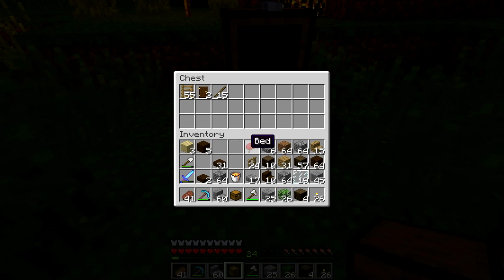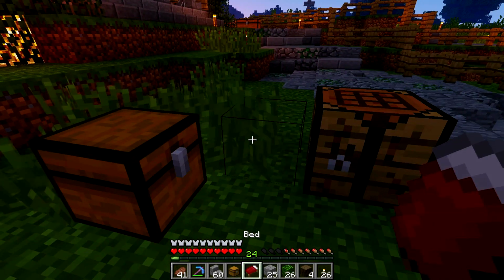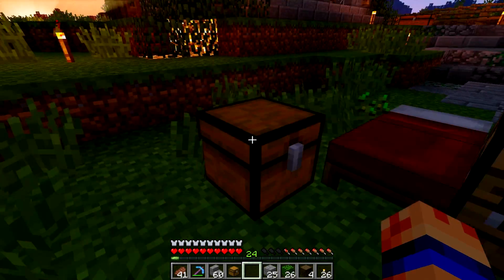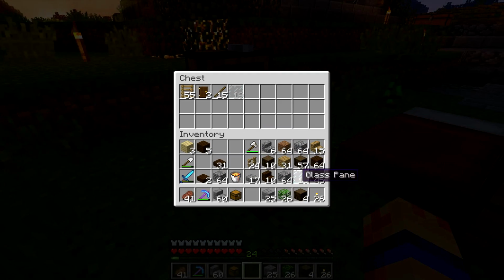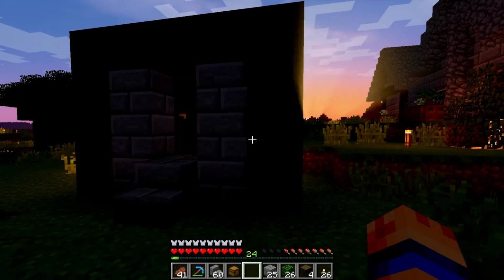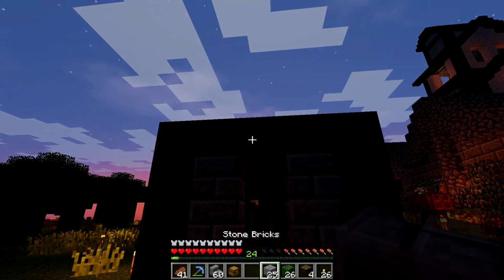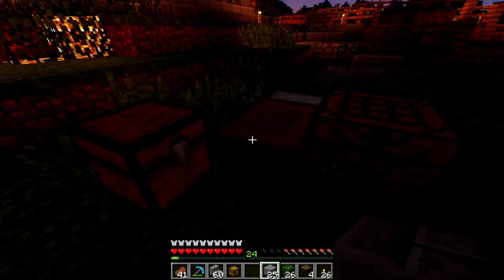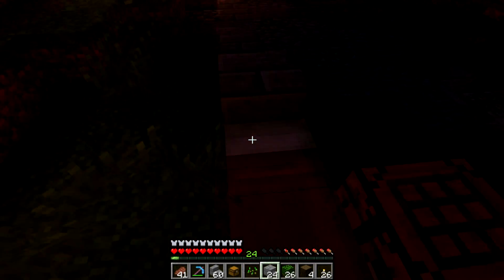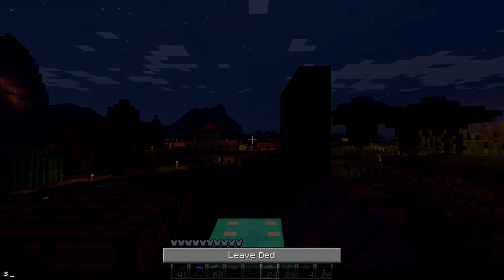So we don't need sticks, we don't need that. The bed we should actually place down so that I can sleep when it's dark. Glass we don't need yet. Okay, cool, so that's going to be the general shape. And then we need blocks on top. Oh, actually, we can use the ladders. Is it bedtime? Can we sleep? I just placed a stone block down instead of sleeping.